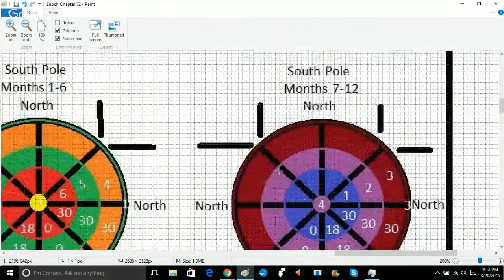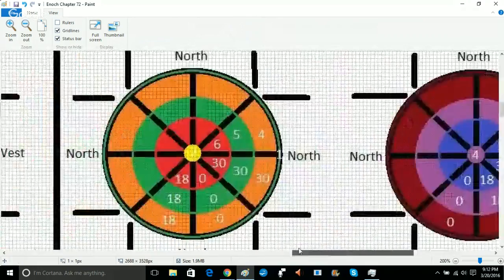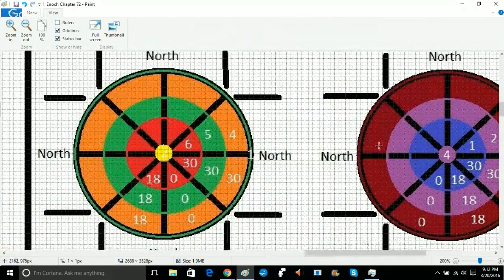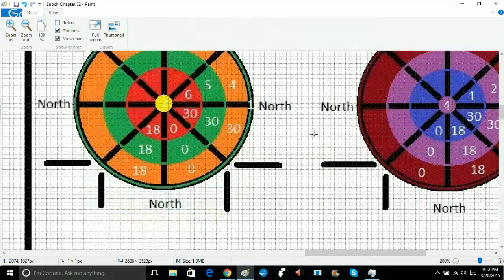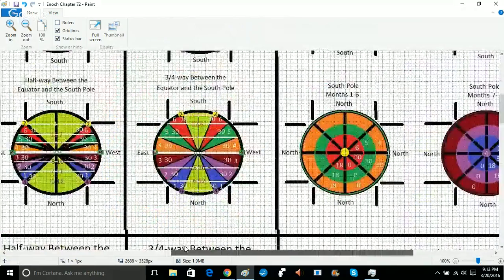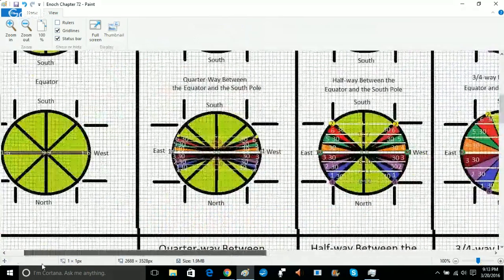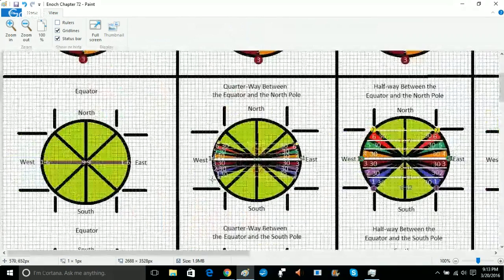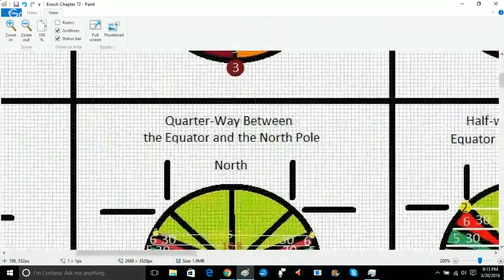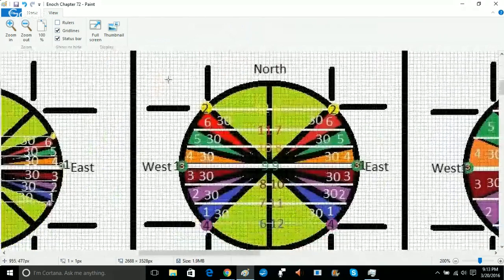The same thing happens at the South Pole, except when we're experiencing spring and summer in the northern hemisphere, the southern hemisphere is experiencing fall and winter. It's the opposite direction. But otherwise, it's the same things that happen. So I also showed right here the southern, like, here's where Enoch was. One second. Here's where Enoch was right here.